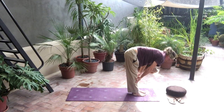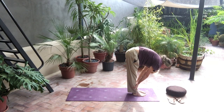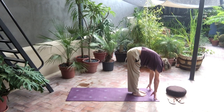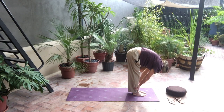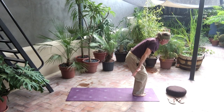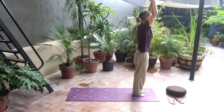Half lift. Remember, this is an extension of the spine. And then a slow fold, forward bend. Make sure that your hands can either touch the floor. If they don't touch the floor, bring them to your shins. This forward bend is going to get easier with each one. Bend the knees a little bit. Come all the way up. Bring the arms up overhead. Inhaling. Palms together, hands to the heart.